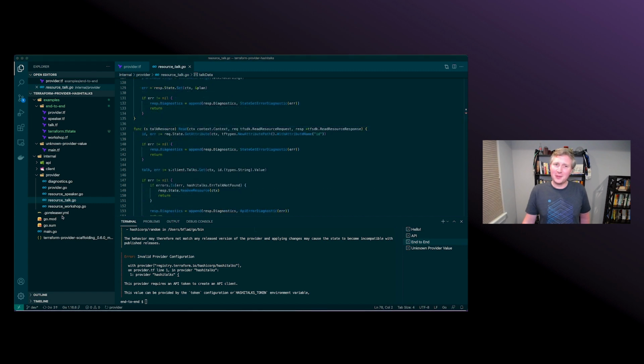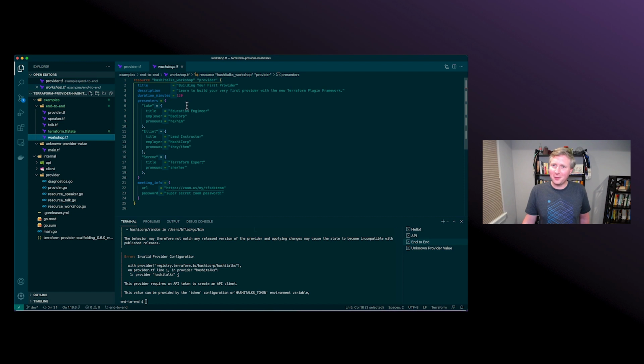How about some other types, such as nested attributes? If we take a look at the workshop configuration from earlier, did you notice there was an equal sign here? The new framework uses attributes for advanced configurations instead of blocks. We feel this will offer practitioners a better configuration experience, especially when composing modules. Under the hood, though, there's some technical benefits to this as well. Behaviors such as sensitivity just work. So what does this look like?